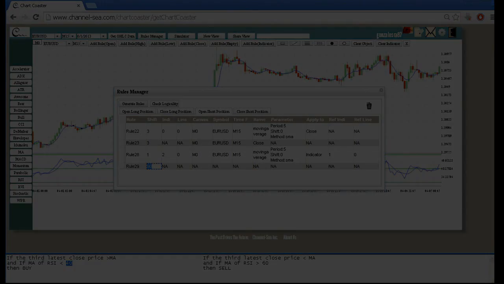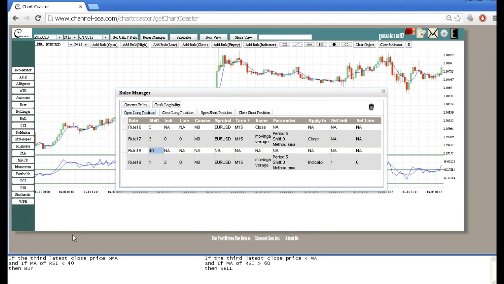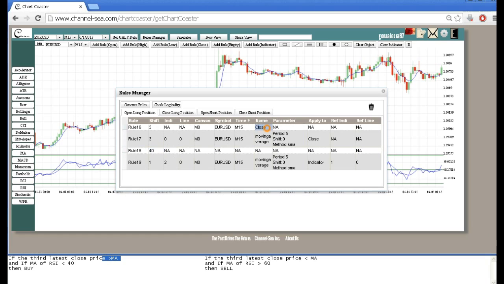Let's go ahead and check if we got the right formulas. Let's go back to the first tab and check the formula. So again, the formula is asking the third latest close price should be greater than MA. So that's the reason why we put it first, because we want to put it on the odd number or the white row, which is greater than the gray one. So it appears to be correct since close price is greater than moving average.